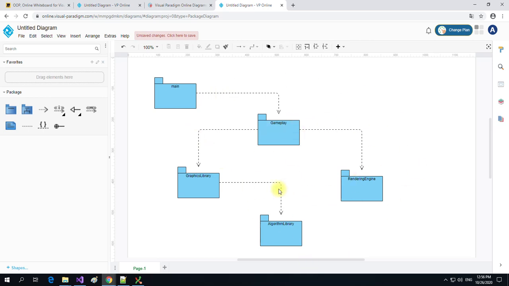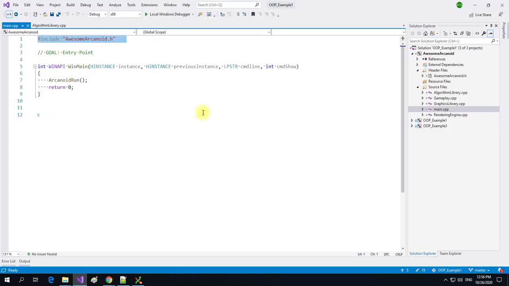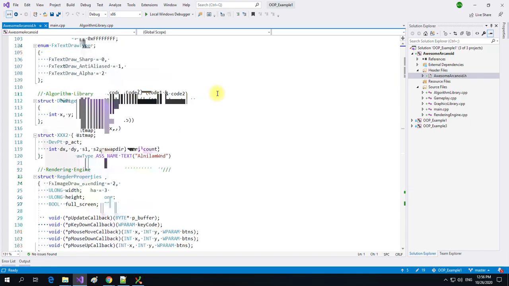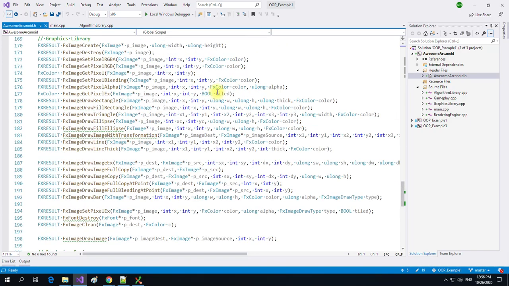talking about the encapsulation, we can split our header file into modules, no less than required. So right now we have one header file which tells everything about our internals.